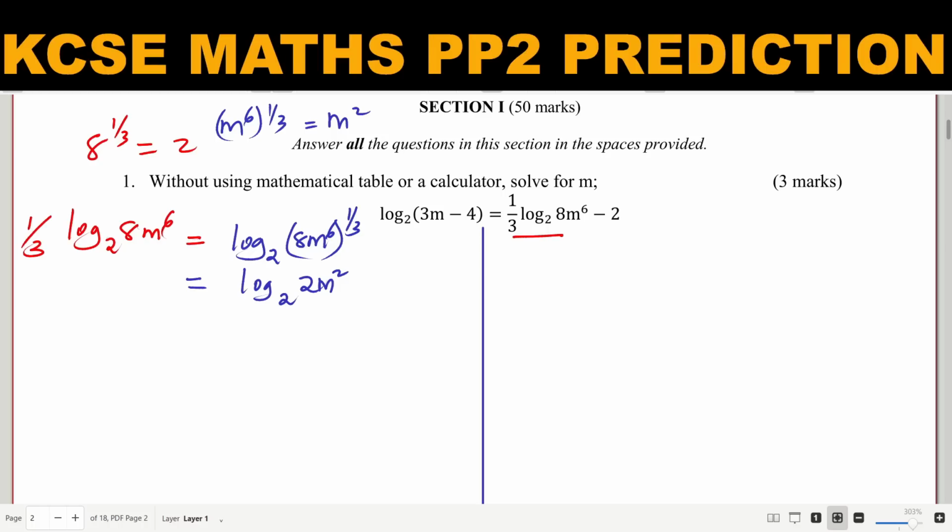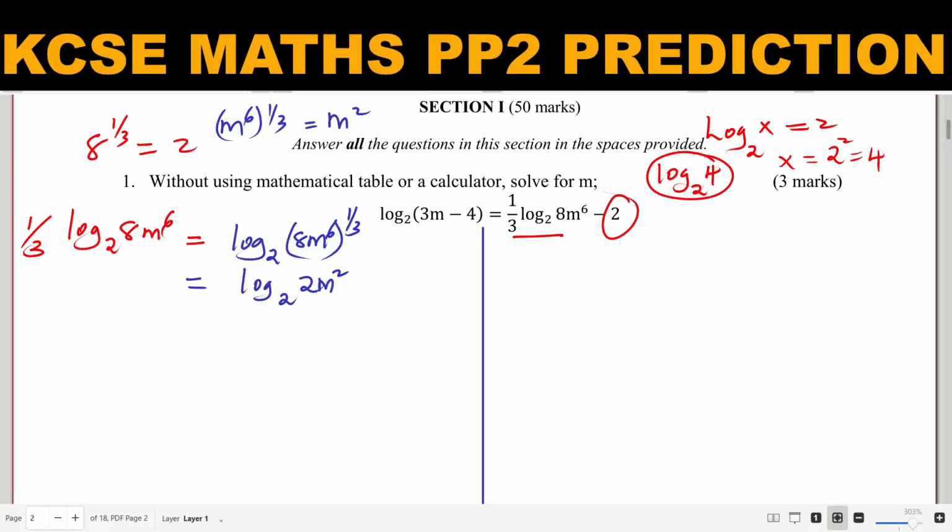After we've done that, the other thing that you're going to do in this question, look at 2. 2 is the only value that is not expressed in terms of logs. So we're going to write 2 in terms of logs to the base 2. How do we do that? This is how we do it. We simply take a logarithm to base 2 of a number x, because we don't know it, that is supposed to give 2. Therefore x will be 2 squared, and that will be 4. And therefore 2 can be expressed as logarithm of 4 to the base of 2.